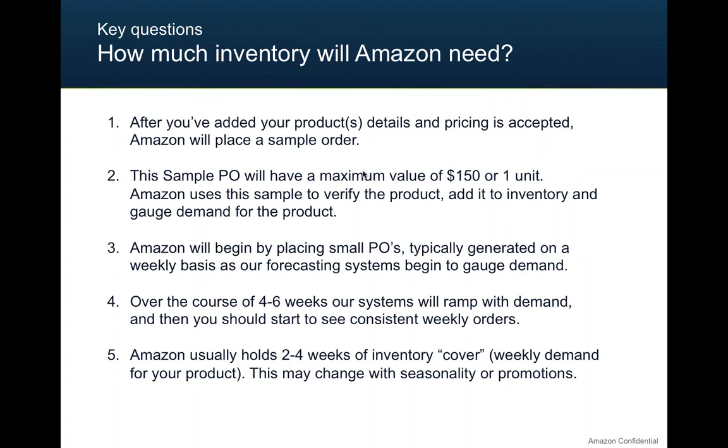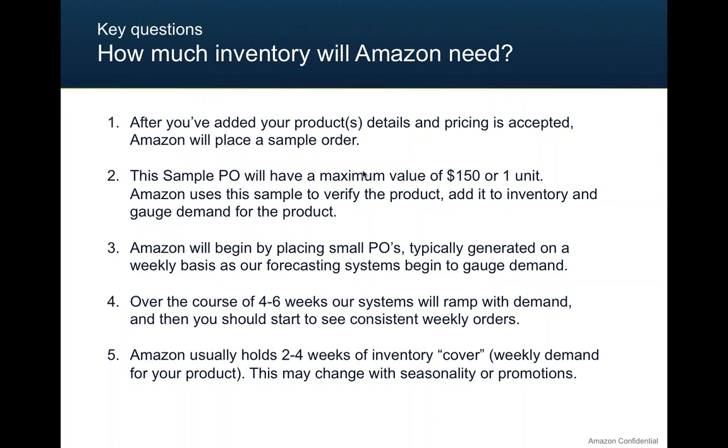Now let's talk about inventory really quick and how this happens. After you've added your product, details and pricing are accepted, Amazon will end up placing a sample order from you. That sample order is typically used to determine the demand for the product. So you'll ship your sample order in. The value of that sample order will be either $150 or 1 unit. Amazon's not going to pay you for this one sample order, but it's what we're using to base demand off of. With the Launchpad program, given the amount of visibility that we end up driving to products, you'll start to see in most cases POs coming out pretty quickly. POs come out every Sunday or Monday. You'll get them directly within your Vendor Express account with prepaid shipping labels attached to them, and so you'll start fulfilling those.